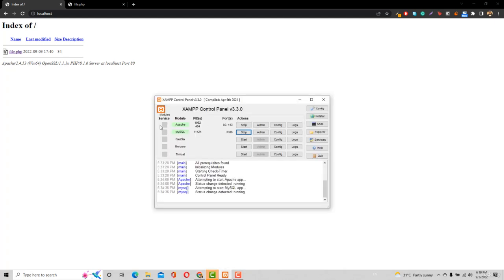But sometimes some of the software that you have on your personal computer, or will install in the future, may conflict with XAMPP, because some software uses the same port 80. That is why, if you were having any issues when starting the XAMPP server, or even if you did not have any issues, I would highly recommend you change your port from 80 to something else, so that even if you install other software, it is not going to conflict with XAMPP. So let's see how we can change our port.